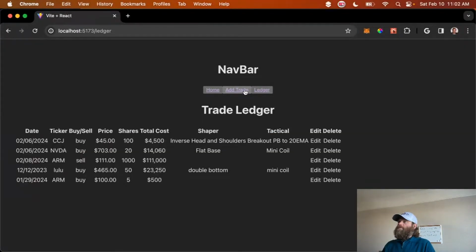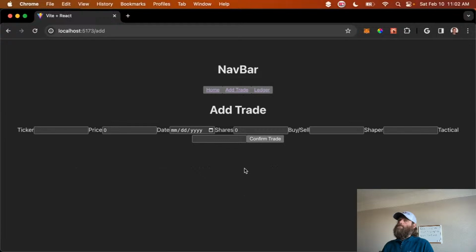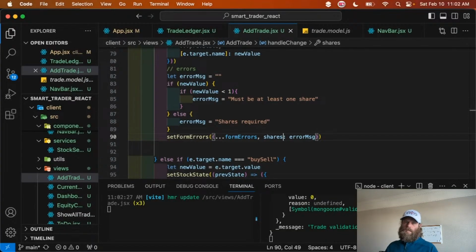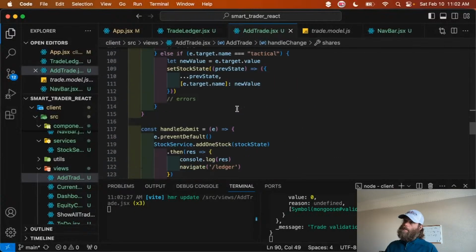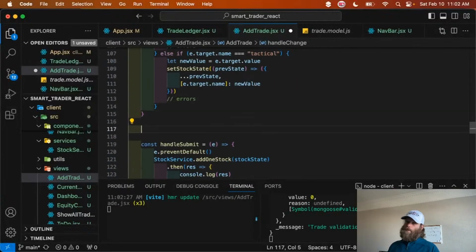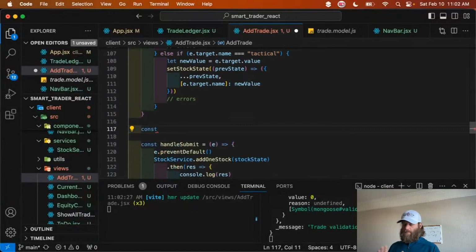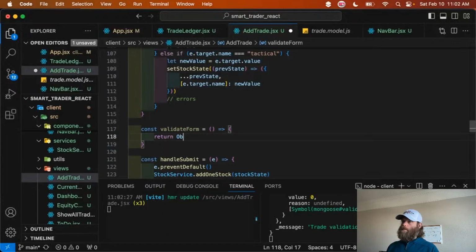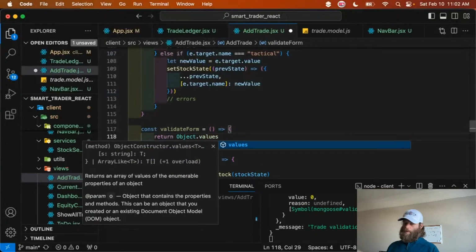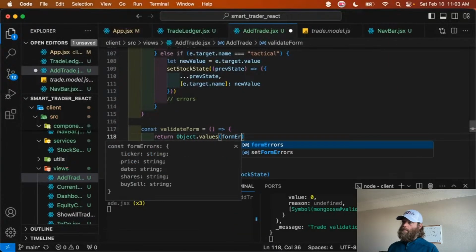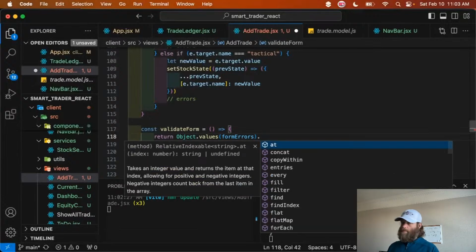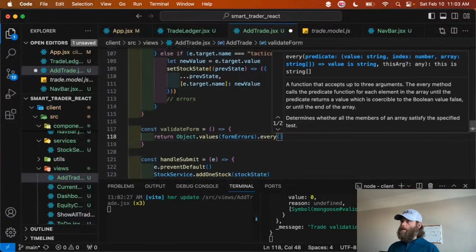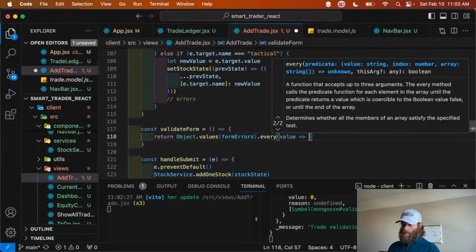All right, let's see how this looks in the front end. Oh, I know. We need to do a little funky thing here that validates. Oh, and we also need, we're going to need this to do the validate. We need a validate form error. So here, we're going to go through all the form errors, and for every one of them, which is pretty cool, I didn't know about this one before, we're going to take the value, or set the value.